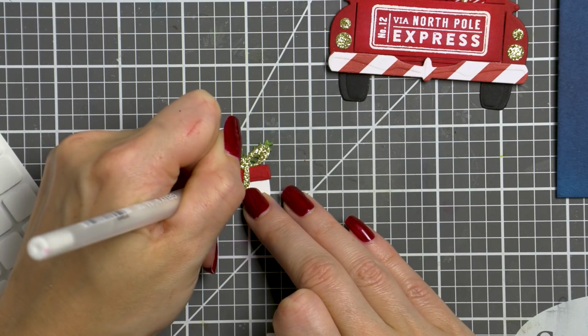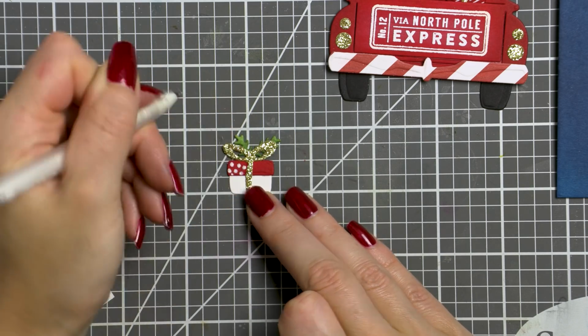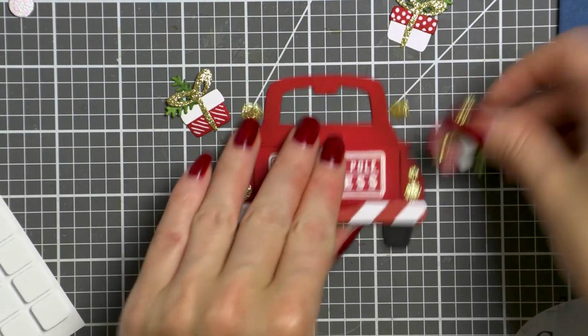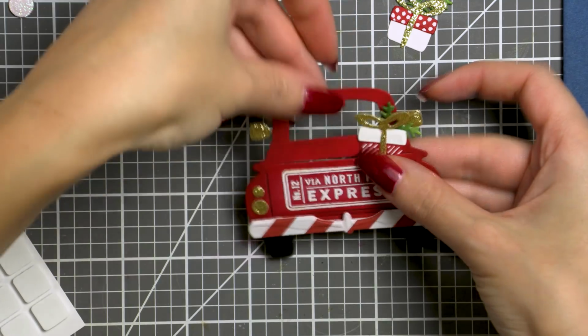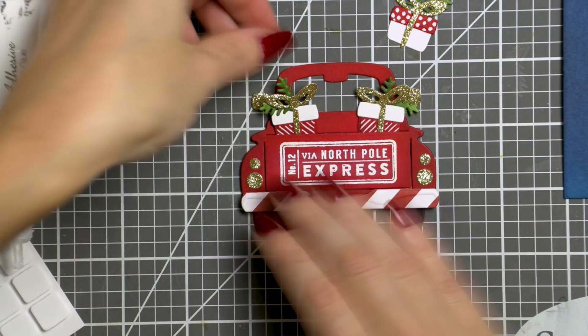I also used glue to adhere the gifts in place, and I tucked them into my truck. There is a die cut opening there. It's all been designed with that function in mind, so you don't need to make any slits in your die cuts. Whatever you want to put in the back of your truck, it slides right in. I also added some foam squares to the back of the truck to be able to foam mount it onto my background once it was complete.